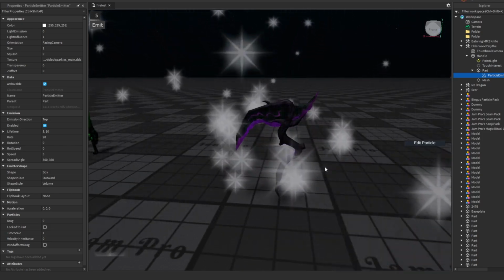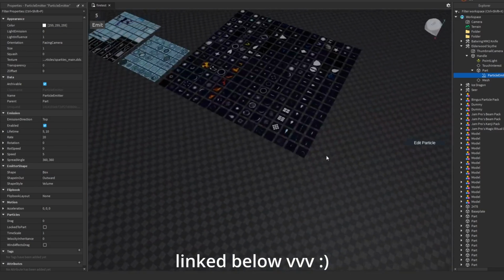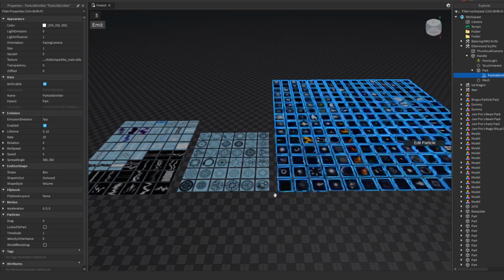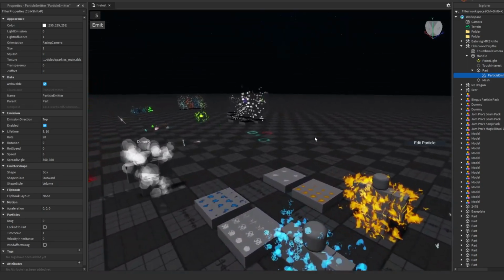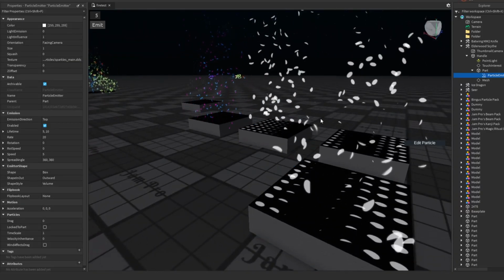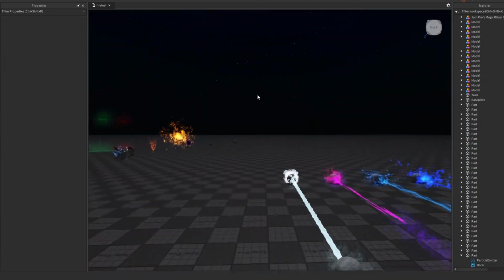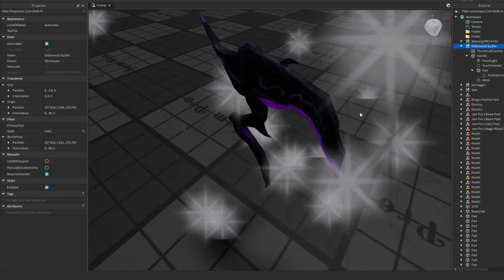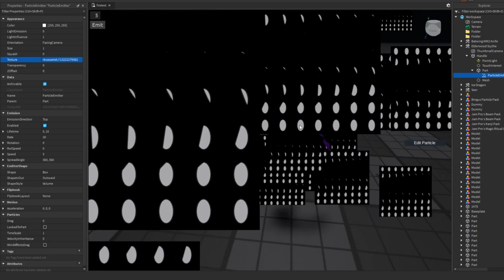Okay, the next thing you want to do is pick a texture for your particle emitter. What I'm gonna do to find a texture is I have these textures over here that I have linked in my Discord. I've compiled a few of these, and this is a pretty big one. But here are some flipbooks that I like. So for flipbooks, I'm probably gonna grab this one, it looks pretty cool. I think I made this one. So I'm gonna grab that and take it back to my knife. Once you find your particle, take it back to your knife, go into your particle emitter, copy and paste your texture, and then you have this.